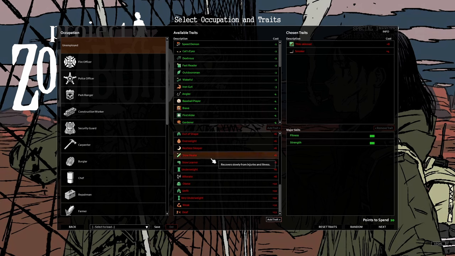And then next is slow healer. You recover slowly from injuries and illness. Simple as that. And you're like, are you serious? You're actually setting us up for failure. You're preying on our downfall. No, slow healer, since we don't plan on getting hurt. Again, I could get hurt, okay, you could get hurt. But picking slow healer is really good.